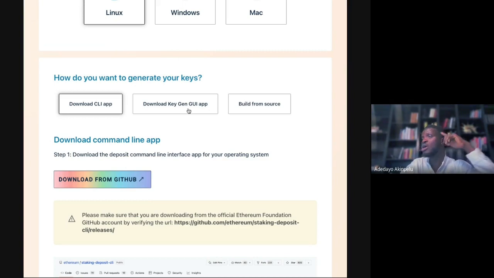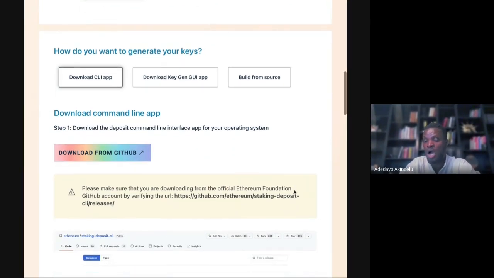You would download it. Or on the other hand, there's a GUI tool that works whether on your Windows or on your Mac. I downloaded one for the purpose of this. Let me show us. It's called Wagyu. Wagyu was built by the StakeWise guys. This will just show us the key generation process. It's a very simple process.